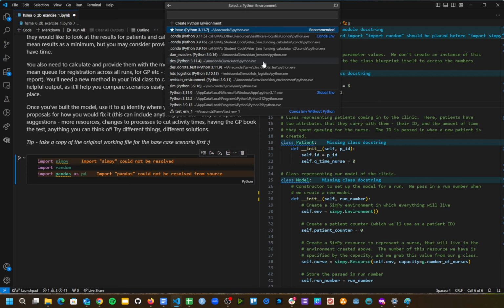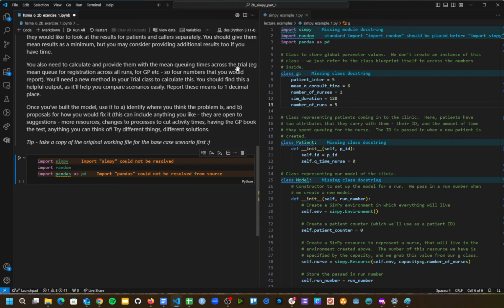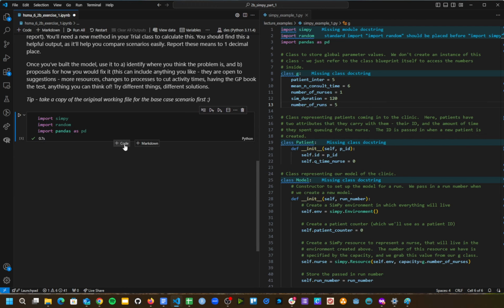installed, pip installed SimPy, pandas and numpy. The versions shouldn't matter too much in this case, but we do recommend a couple of particular versions in that environment.yaml file. So I'm going to select this des environment, and you can see that the complaint messages about the fact that it couldn't find SimPy or pandas in the environment have now disappeared. So the nice thing about doing this in a separate cell is I can just execute it, run it once, and actually I don't have to worry about that cell again for the rest of what we're doing.